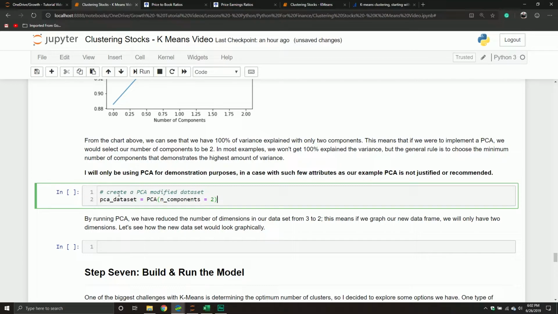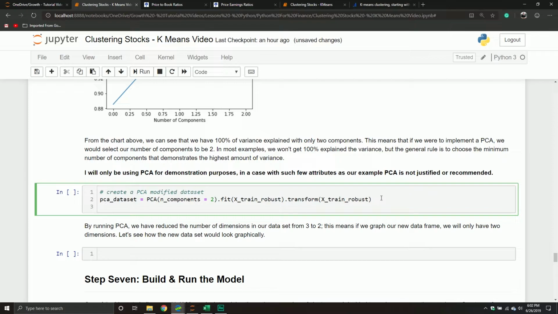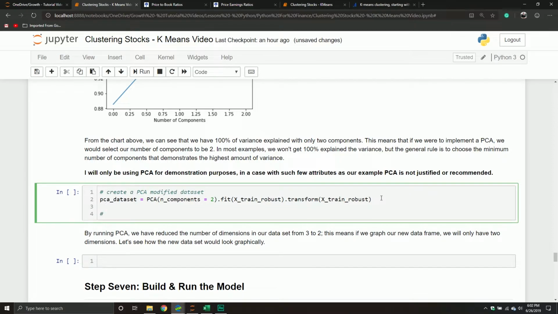We'll just have it equal 2 at this point, and then we'll do fit xtrain robust, and then a transform of xtrain robust. So we fit the PCA to the xtrain, and then we transform the xtrain robust data set so that it's now reflected with PCA information. And then we can store it in a new data frame.